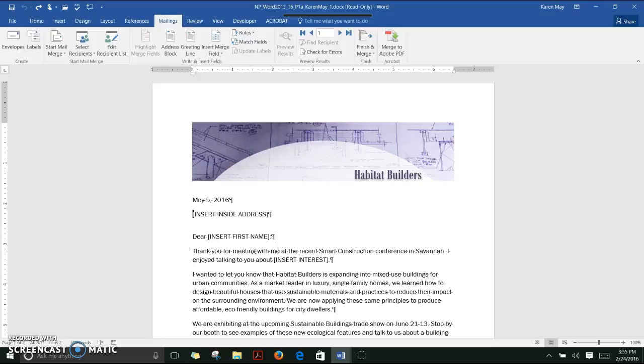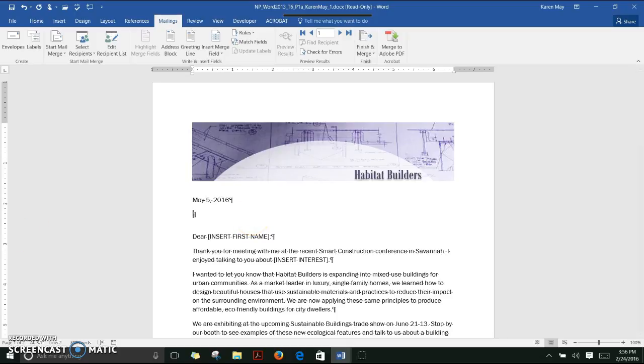This video is to demonstrate how to do Project 6, Instruction 6. At the beginning of the letter, delete the inside address, insert inside address text, but not the paragraph mark. So be sure that you do have your codes on so that you can see those hidden. And press delete, leave the paragraph mark.